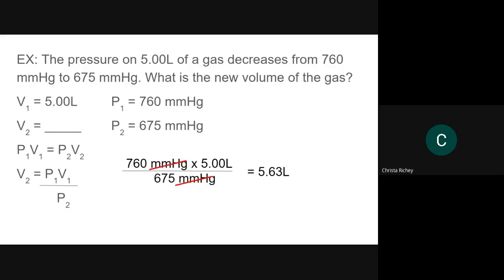For those of you that can do math in your head a little bit, like you see the dry erase board and you can see the stuff moving, some of you can do what I'm talking about. Some of you are like, what is this lady talking about? You're going to multiply the ones that you have both of times each other, and you're going to divide by the one that you only have one of. That's how Boyle's law works. So like with Charles's and with Gay-Lussac's, you would multiply the ones that had the diagonals, and then you would divide by the one that was left alone.